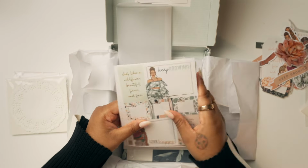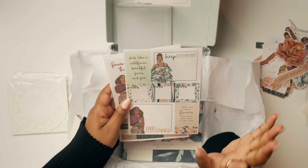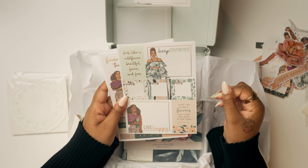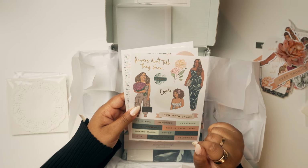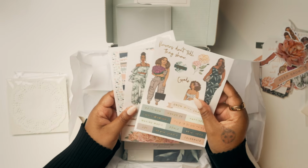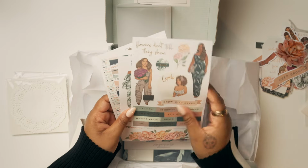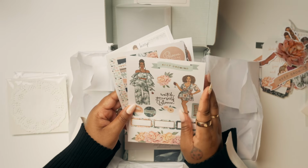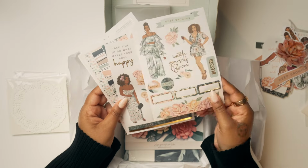And so you have your She's Like a Wildflower, Beautiful, Fierce, and Free, your note stickers, Keep Growing, and y'all know it's always washi, Flowers Don't Tell, They Show. And then you have some Do It Now, Memories, Happiness, Little Moments, some great memory keeping stickers. You have the dolls here, Watch Yourself Bloom, with the floral border. I've been loving these floral borders.